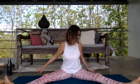And then take your last three big breaths. And with your third breath, very slowly find your way back up. And often the head is the last thing to lift because it weighs the most. And then you can just place your hands back and just sit here for a moment and maybe gently wiggle your legs.